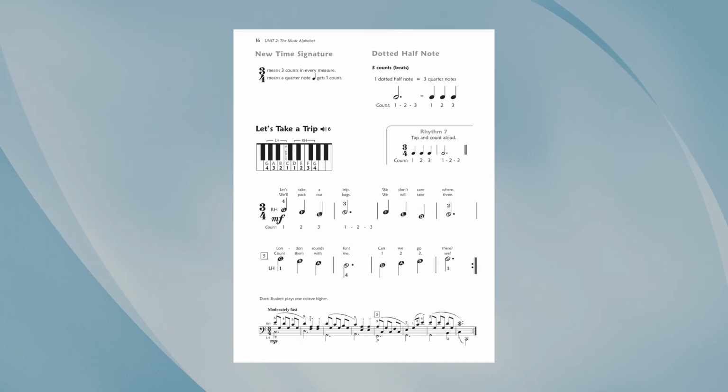Look at page 16 from Book 1, where the 3/4 time signature is introduced and also rhythm pattern number 7 is introduced. Before showing the page to the student, I typically do a listen and copy activity that helps the student experience the rhythm and internalize it. Gail will pretend to be my student to demonstrate this activity.